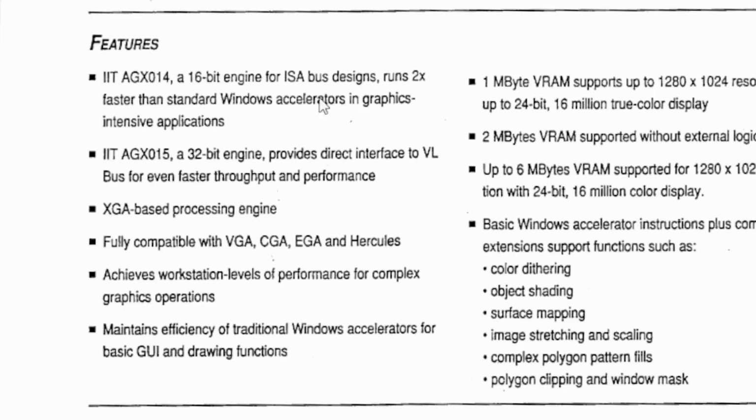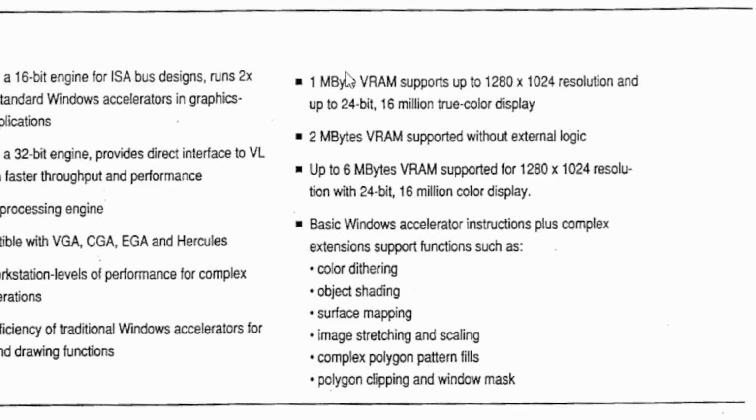I certainly know bus mastering was not supported on the ISA version. Now this was an XGA implementation, and I don't know whether you noticed this, but AGX is XGA backwards. It supported a bunch of previous standards as well, which is quite nice. And there were three memory options, 1, 2 and 6 megabytes.